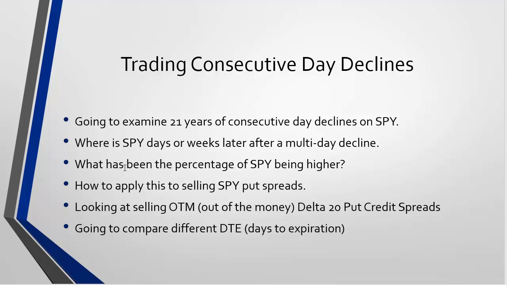We're also going to look at the percentage of the time the SPY would be higher than the put spread that you sold. We're going to focus on three major time frames: 2 weeks, 30 days, and 45 days out of the money put spreads. We're going to stick around the Delta 20 put spread option, where we sell the Delta 20 put and we buy one for protection. We're just going to focus on that Delta 20, and compare some different days to expiration. A lot of this is going to make sense in a minute. So let's go ahead and get started.